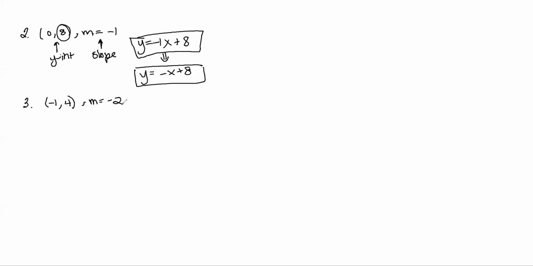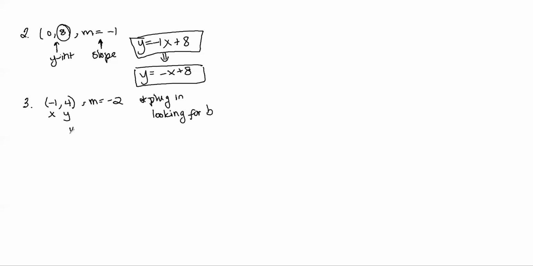So for one like this, we're still plugging in, but we're plugging in for different information because we're not given the y-intercept. So we can't just take this 4, put it in for the y-intercept and call it good. We're going to have to plug in our point, and so this point here is our x and y. We're given our m, we're looking for b. We're looking for our y-intercept.